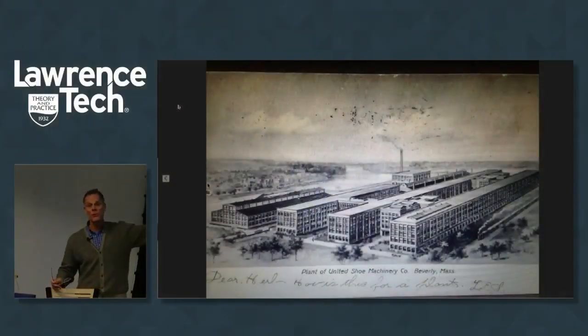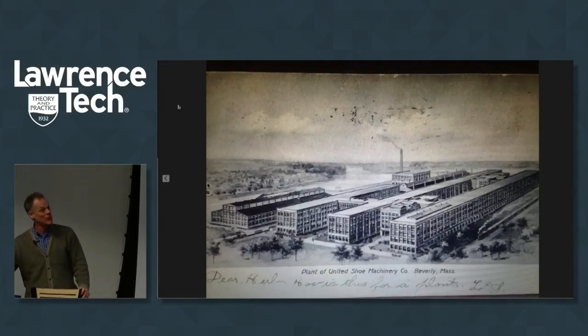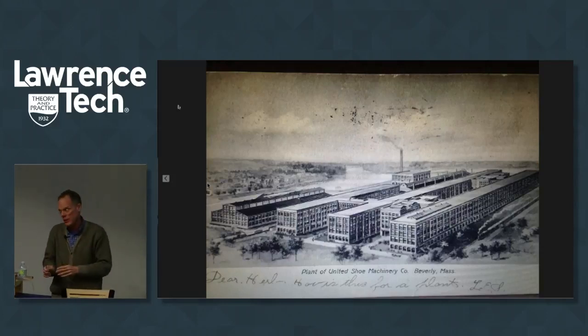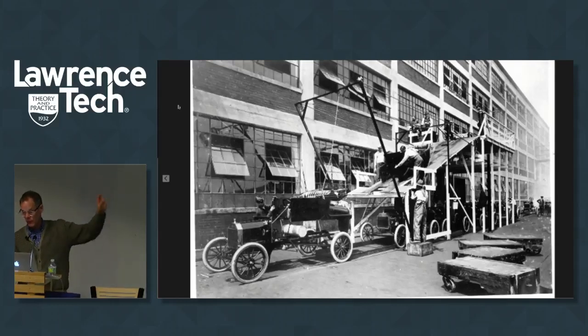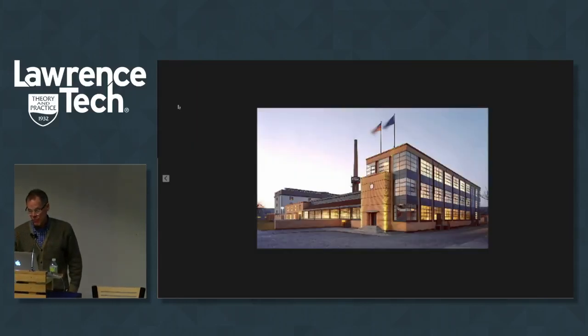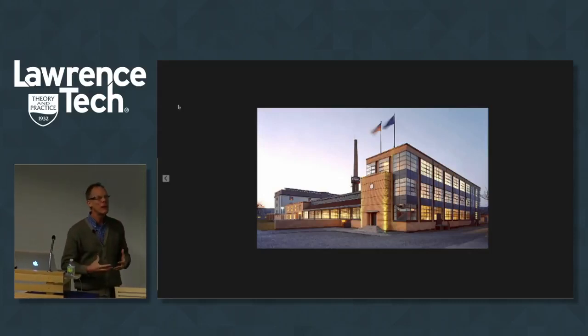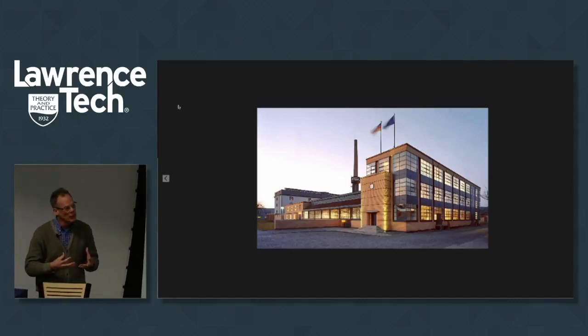Why, in the context of modernism, do we tend to remember Albert but not poor Ernest? Because Ernest designed a shoe factory. Albert designed factories for the liberation of mankind, car factories. So there's just sort of an imbalance in what I like to call the sexiness of the two factories. And this, of course, is the chassis being assembled at Highland Park. That is the original four-story building, the Crystal Palace. And this is Fagus Werk in Hanover. And this epitomizes what Europeans did with the template they got from American industrial design.